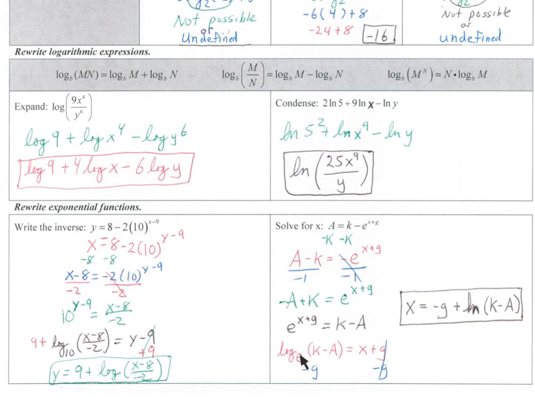Then log base e is ln, as well as I minus the g over. So this becomes ln right there, and I minus the g over. There it is solved for x. These are very similar. The big difference here is you're switching x and y and then solving for y. This has more numbers. This is just like a whole bunch of letters, a formula that we're rewriting.